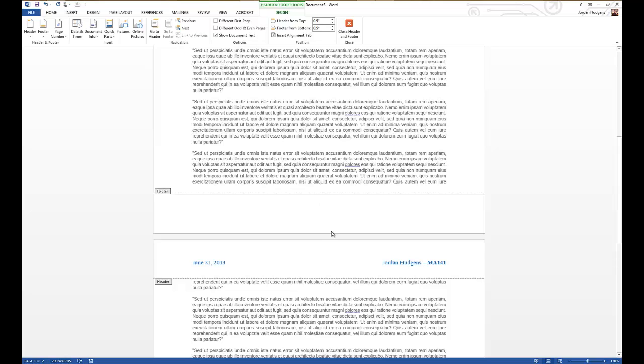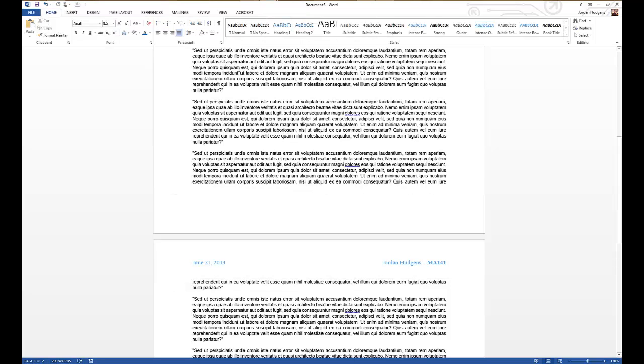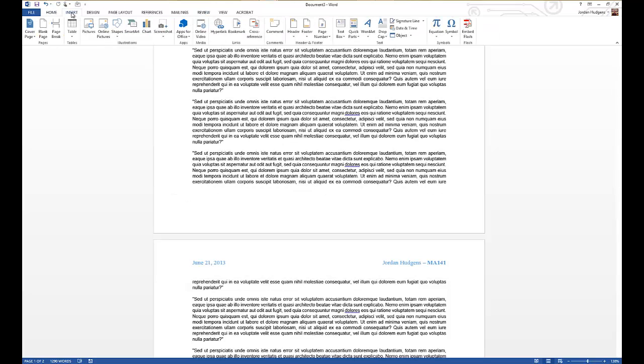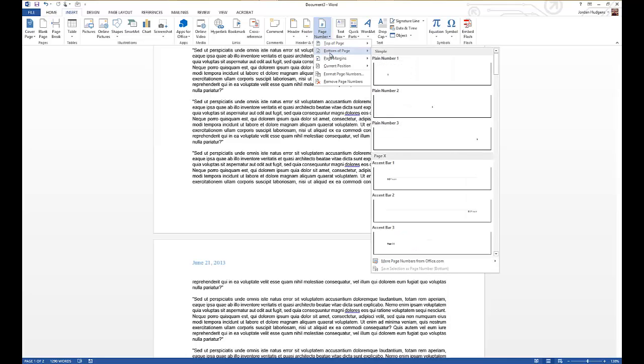There's also another way of adding the page numbers to a footer, and we'll go in, double click on the footer, delete, and hit escape, and come back here. And instead of clicking on footer, I can click on page number. Now when I do that, this is a different way of adding that footer. I can come here to page number, bottom of the page, and then I want to select this accent bar 1.